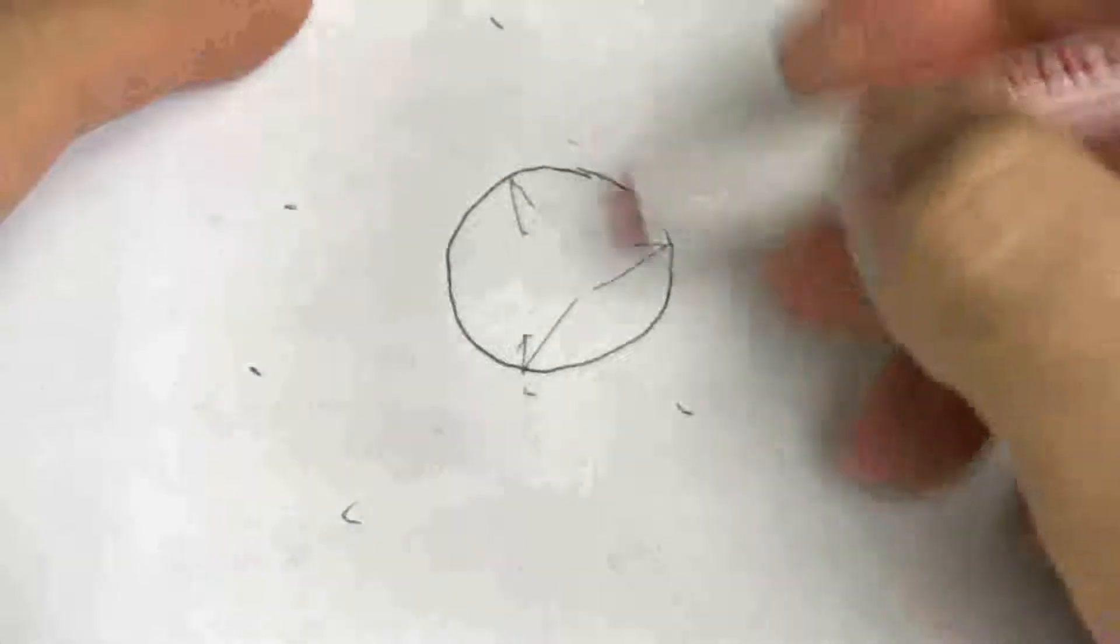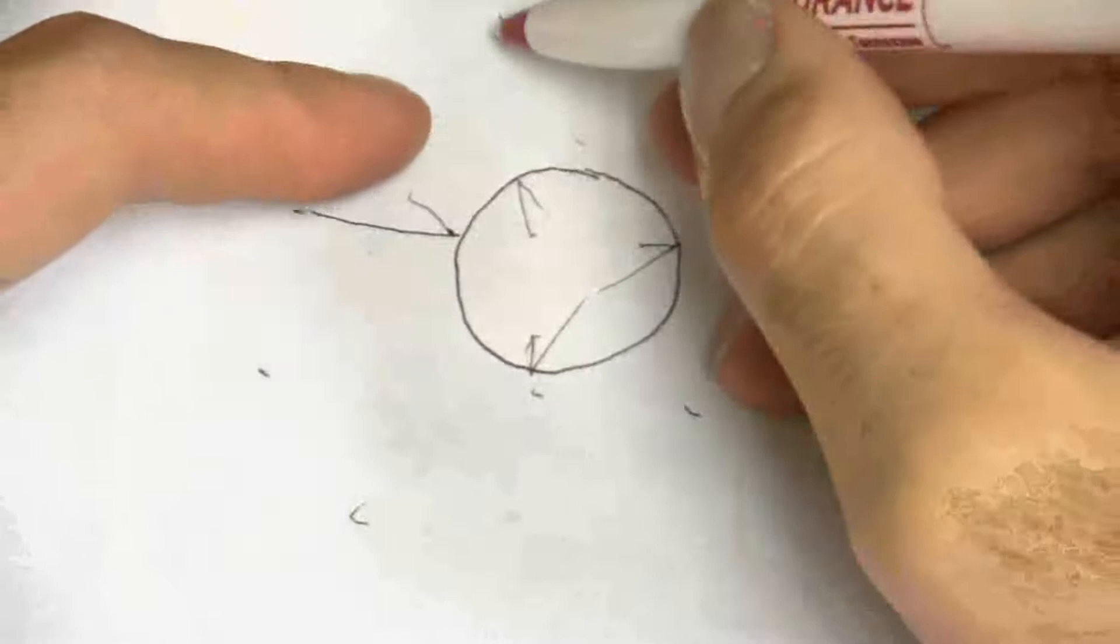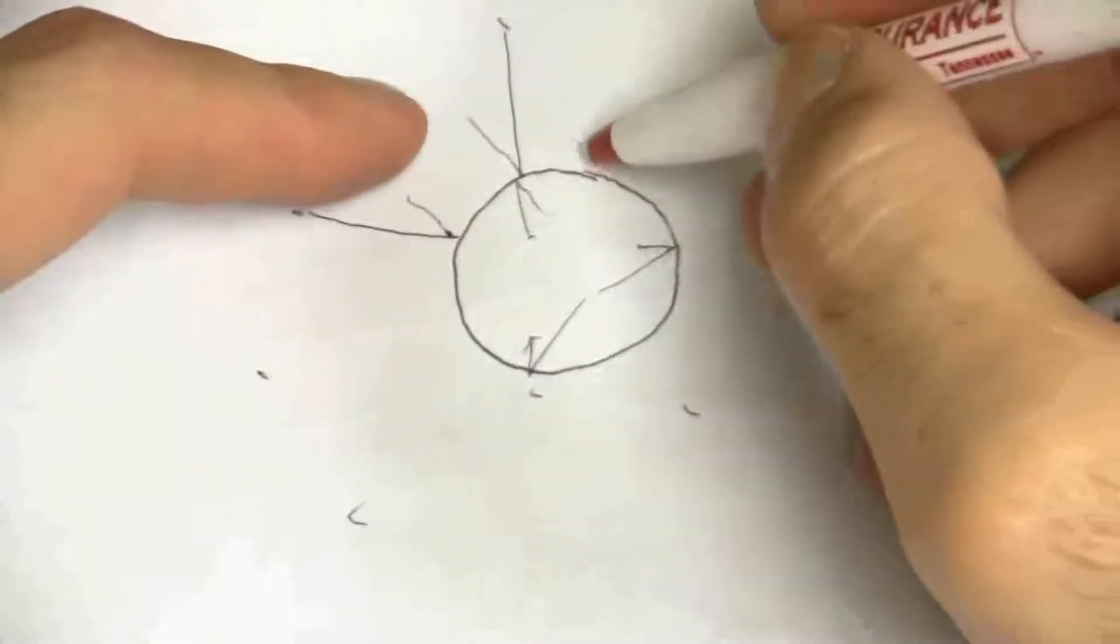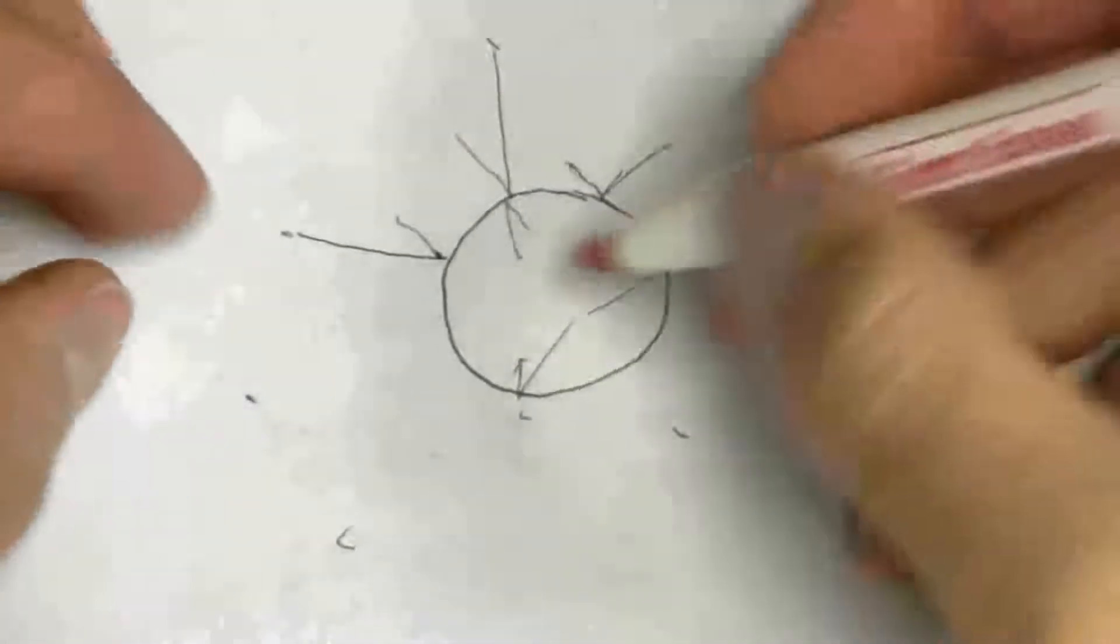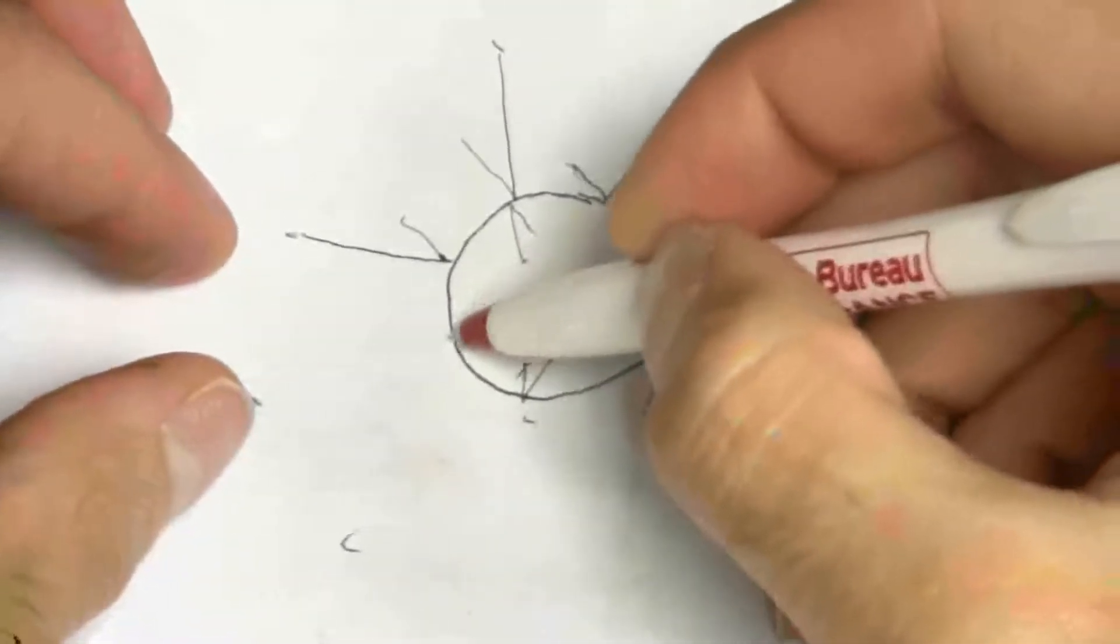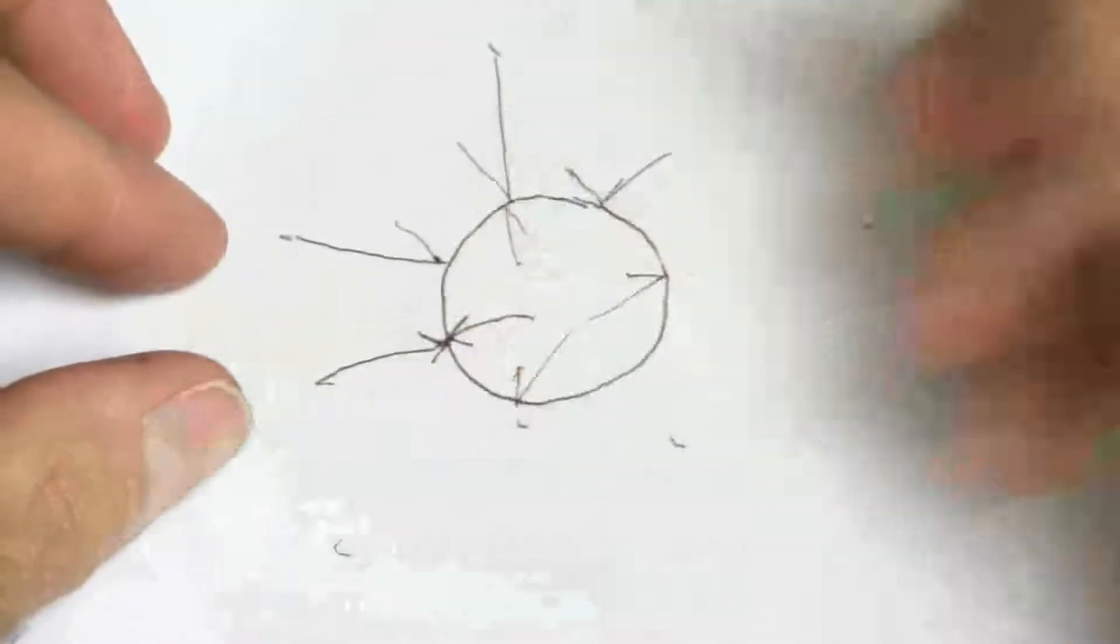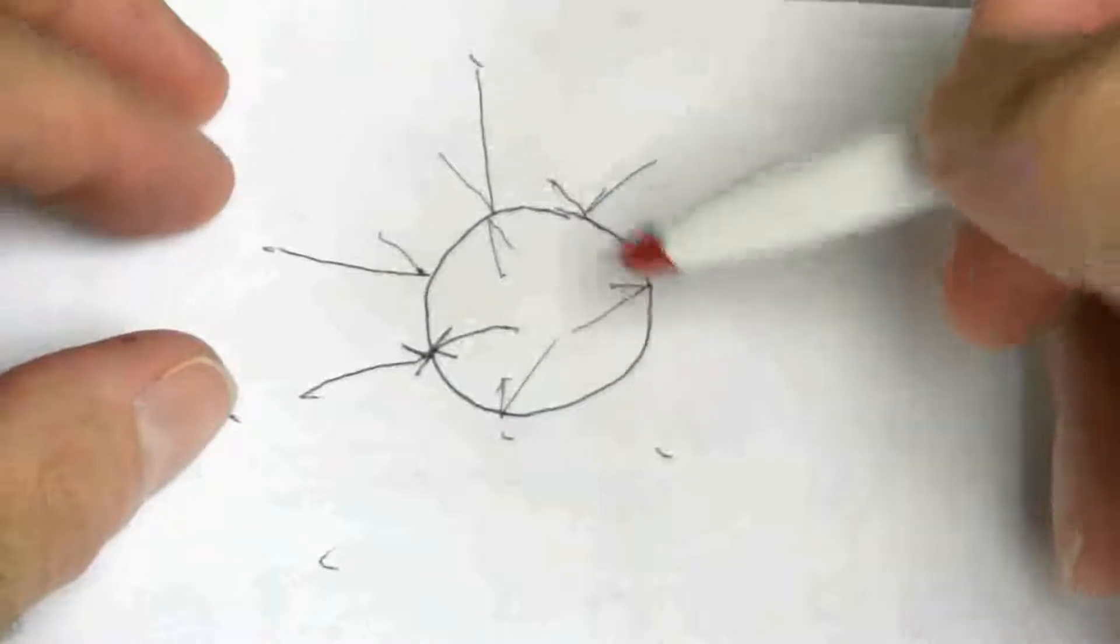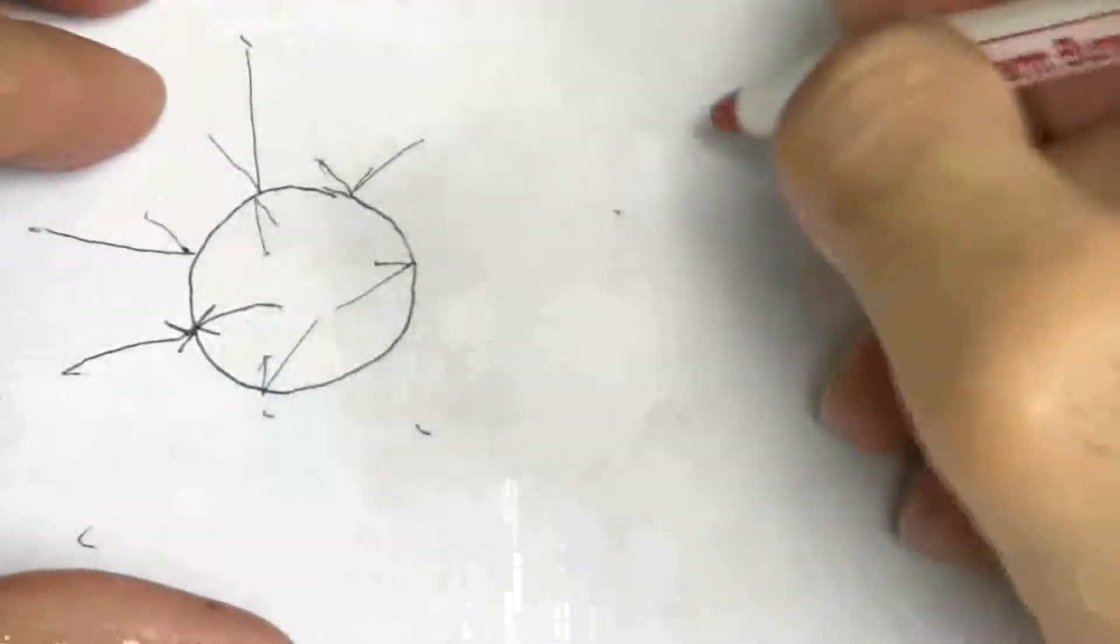The same thing is happening on the outside. The air surrounding us is constantly bouncing around and some of it will hit the tire and it's pushing inward. So you have an outward pushing from the gas inside and you have an inward pushing from the gas outside.